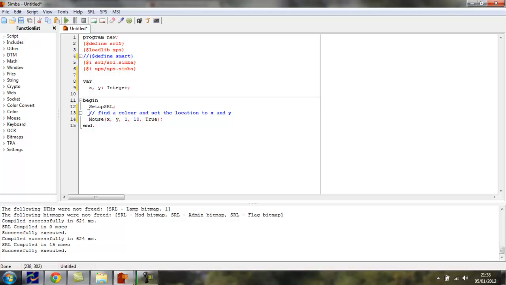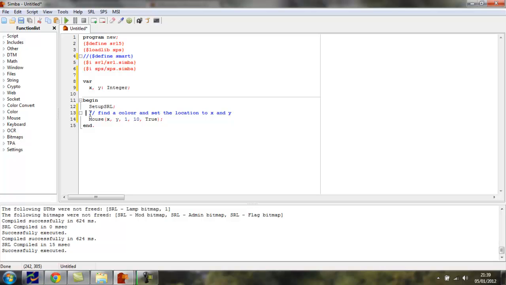Now quickly about comments, which I will explain to you now. Comments are completely ignored by the compiler. So if you were to put 2 slashes before it, it will turn blue. And what this means is that it is ignored by the compiler. So when the script is compiled and turned into a code which you can understand, it will skip it and completely ignore it.